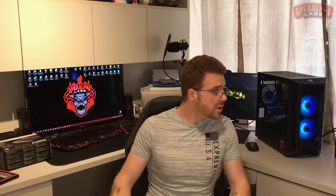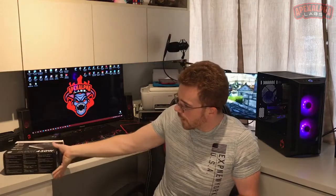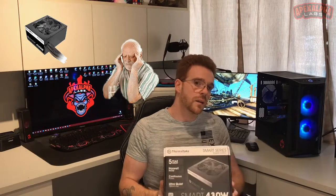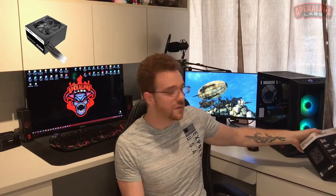This system also includes Patriot Viper 8GB gaming series RAM. It can be upgraded to, I think, a max of 32 gigabytes on this motherboard, so you should have room for expansion. It's clocked at 3000 megahertz, and I think it has a CAS latency of 15. We also have, powering the entire system, a Smart 430 watt 80 Plus rated power supply, so that you can be sure that it's going to be efficient and low cost. We picked that up for a steal. I think it was around $50 or so.